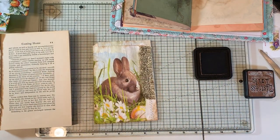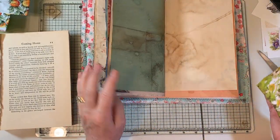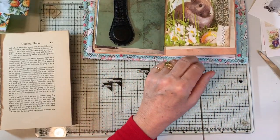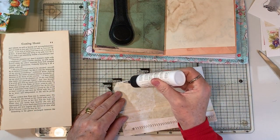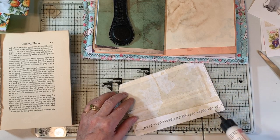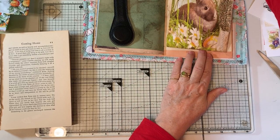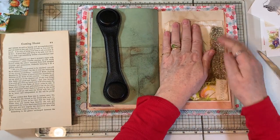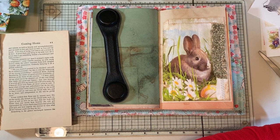Okay, so then let's glue that baby in right here, right? Oh, that's so cute. Okay. And there we go. There's that one. Just like that.